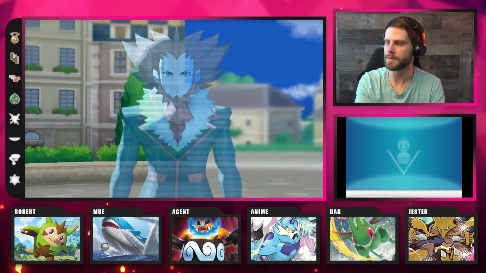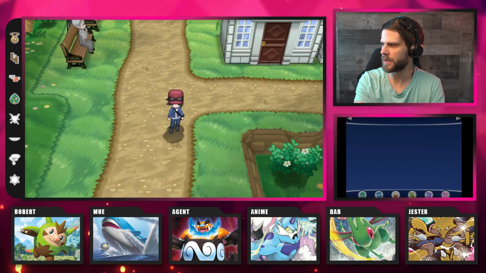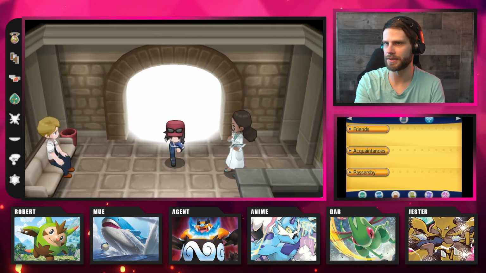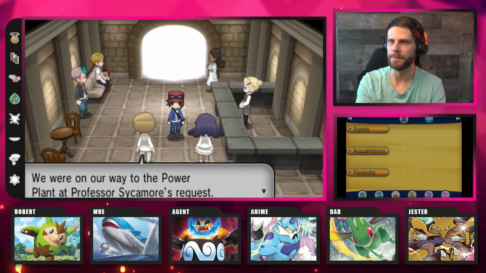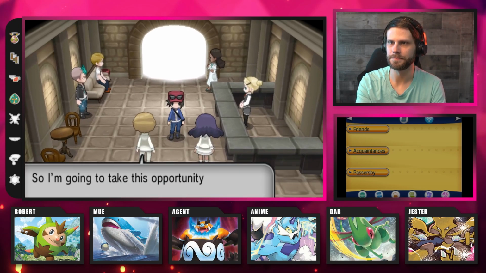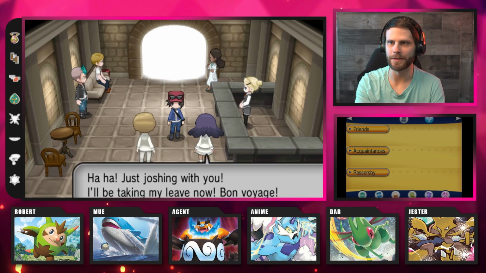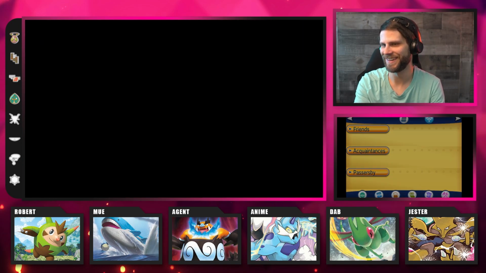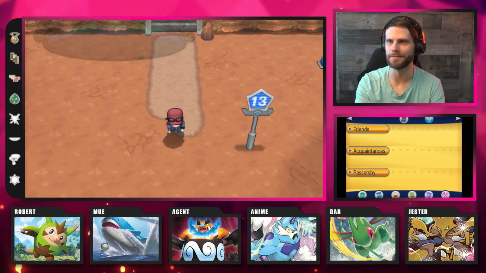This dude is so creepy. I don't like Lysander. All right. So aside from the power plant, I don't actually think there's a whole lot to do in this area. Oh, I forgot about these dudes. We're just not gonna, we're not here for the story. We don't play Pokemon games for story, let's be honest. It's not entirely true. I like the story of the Pokemon games, some of them.